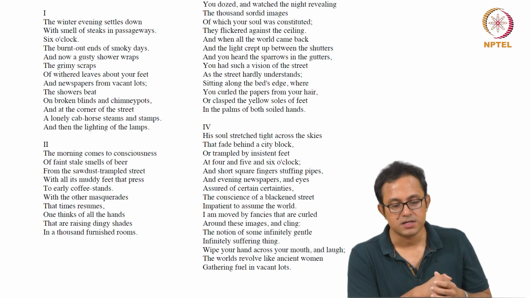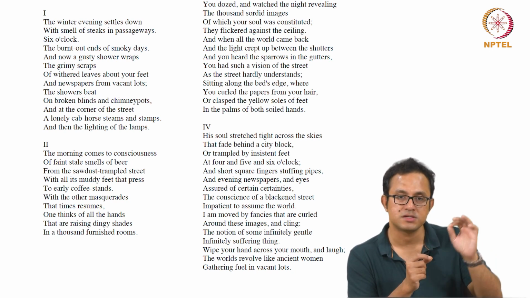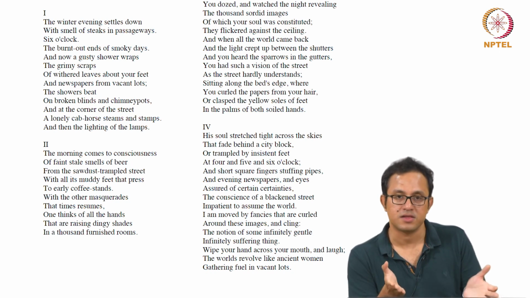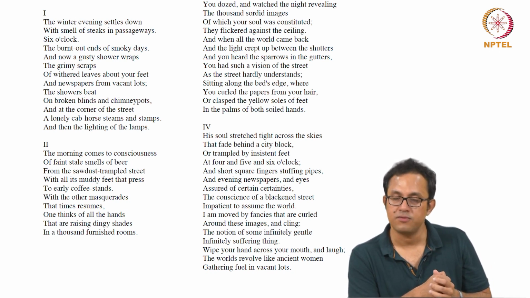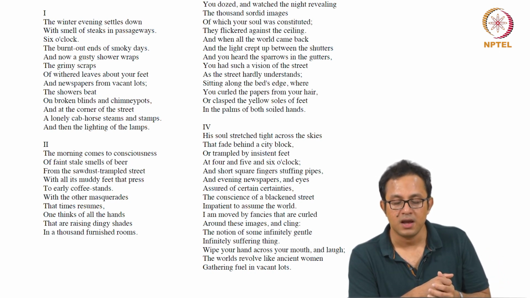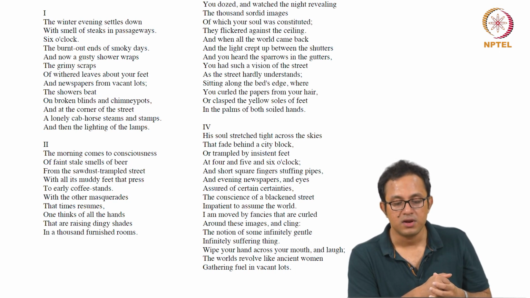And of course, that continues, it's further metonymized with the short, square fingers stuffing pipes. Again, the pipes, the fingers stuffing the pipes. So again, we don't really see any face. So the entire facelessness of modernity is indicated with the vast anonymity of the metropolis. No one knows anyone over here. It's completely an industry of anonymity. So the short, square fingers, stuffing pipes, and even in newspapers and eyes.